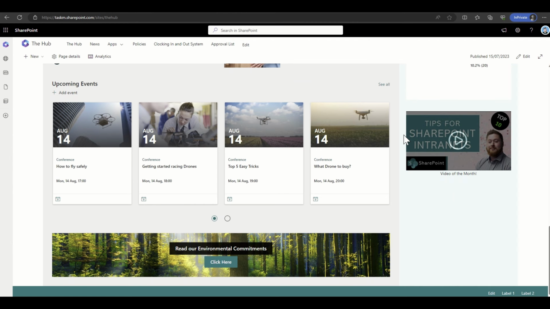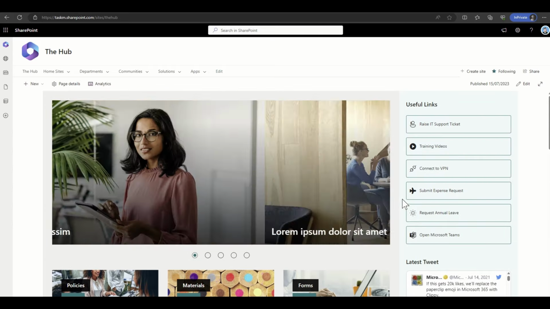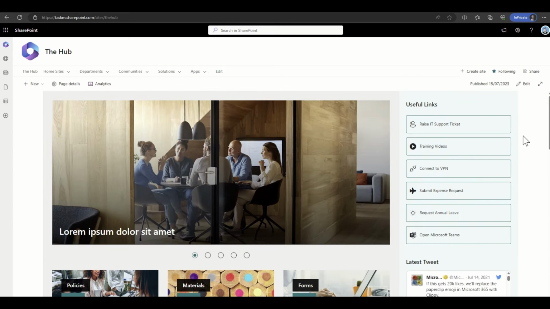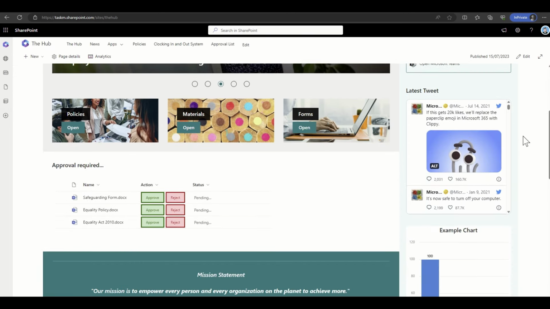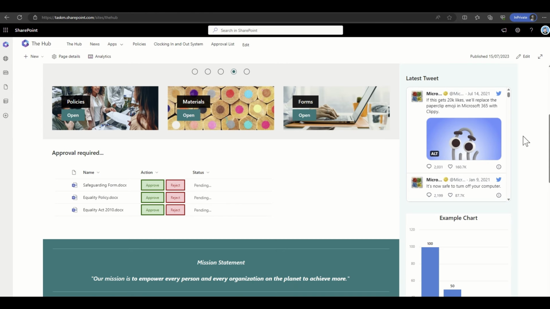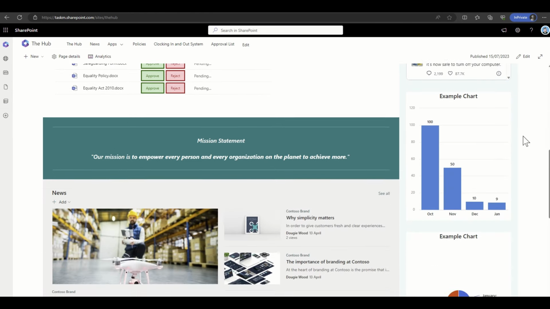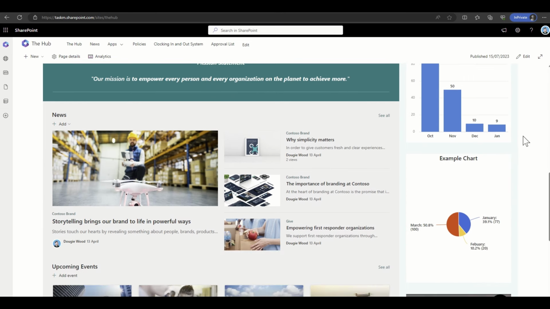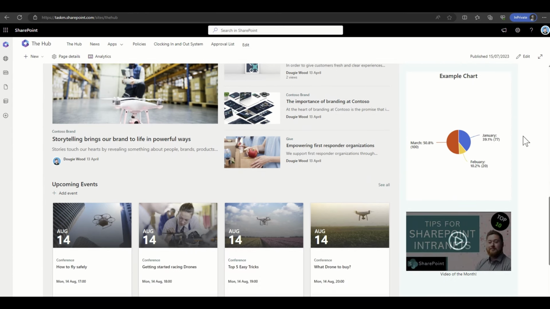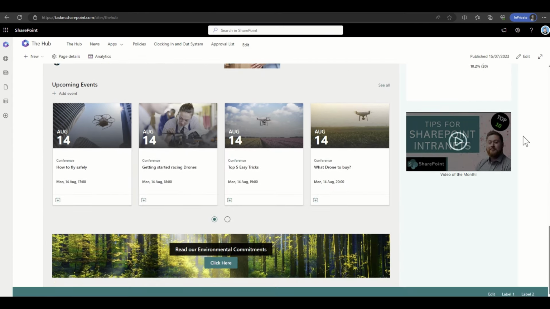It's very common to be promoting events from around your organization, and they might be rolling up from different departments, and you can choose to add them into your own calendar as a reminder. Again, more call to actions, pointed to some key areas that you want to promote to people. Scrolling back up to the top, this particular layout has got a useful links section to some key business applications. We can do things like posting the latest tweets from a certain Twitter handle. We've got quick charts, which can show some very quick graphs and things like that. If you're using Power BI already, you can embed Power BI reports directly into SharePoint natively as well. That's really simple and easy to do.